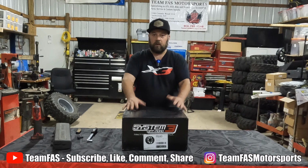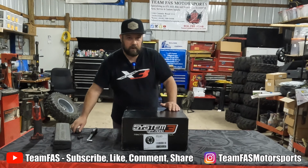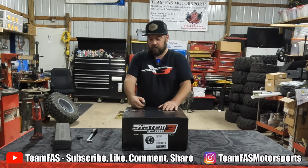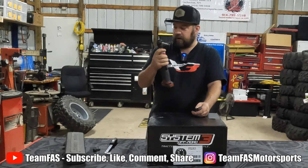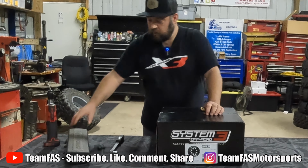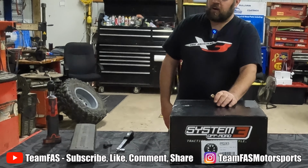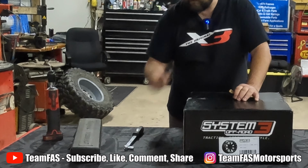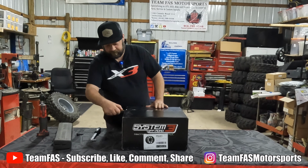It's pretty simple, but sometimes people either don't have the time or they're just intimidated by it. So obviously we have no problem doing them, but it is super simple. You can do it by yourself, and you just need a few things. I haven't opened this yet, but you'll need a hand ratchet with the socket that will fit your bolts all the way around, and a torque wrench so that you can torque them. Some rims come with the valve stem installed, some don't, so you might need a valve stem and valve stem tool. So we'll go ahead and open this up.